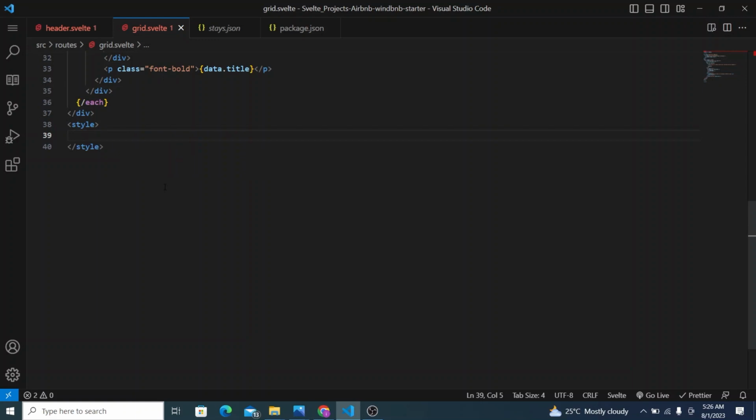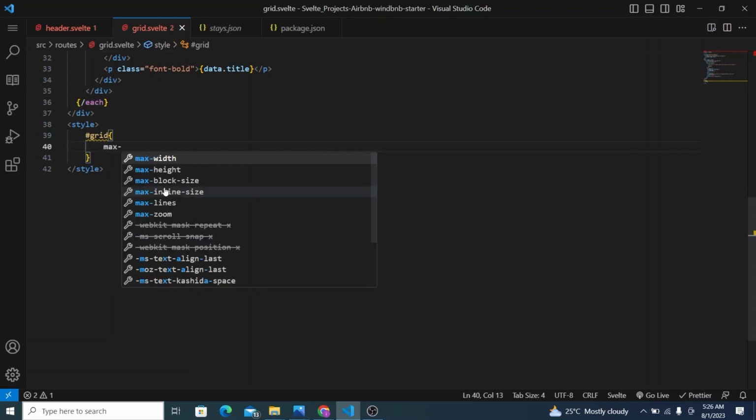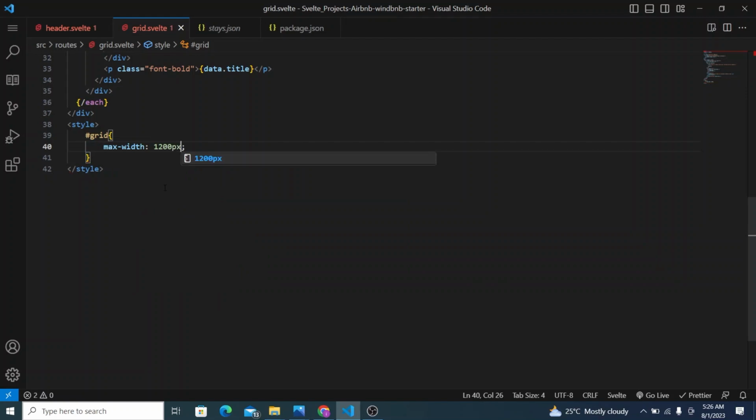For the ID of grid, it's not everything Tailwind CSS can do. I'm doing this because of the max width purposes. It's not everything that we use Tailwind CSS to do, just a tiny bit of our own styles. So for max width, I give this 1200 pixels and a margin of auto. You could do the margin auto part with Tailwind, but the max width part, I didn't quite see when I did it with Tailwind CSS. Some weird things were happening. I couldn't do max width below 1200 pixels.